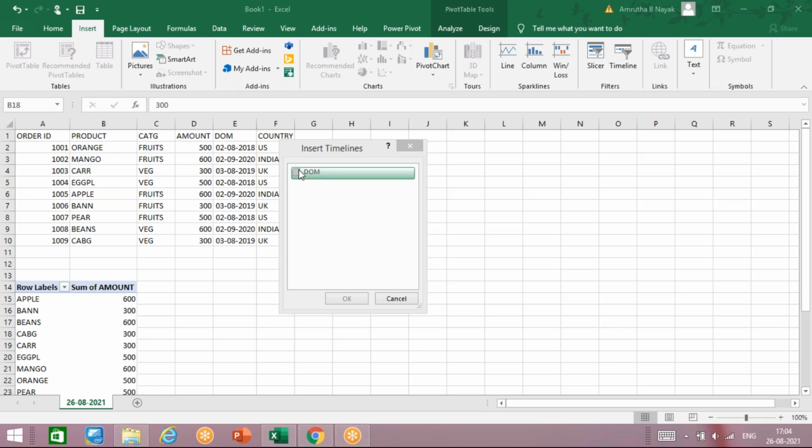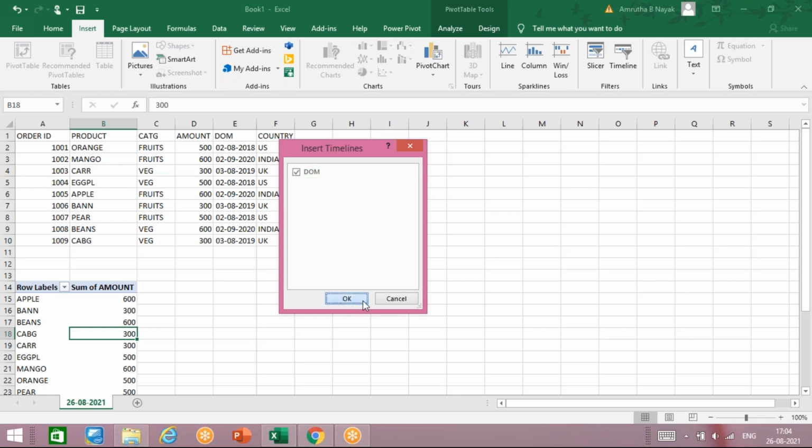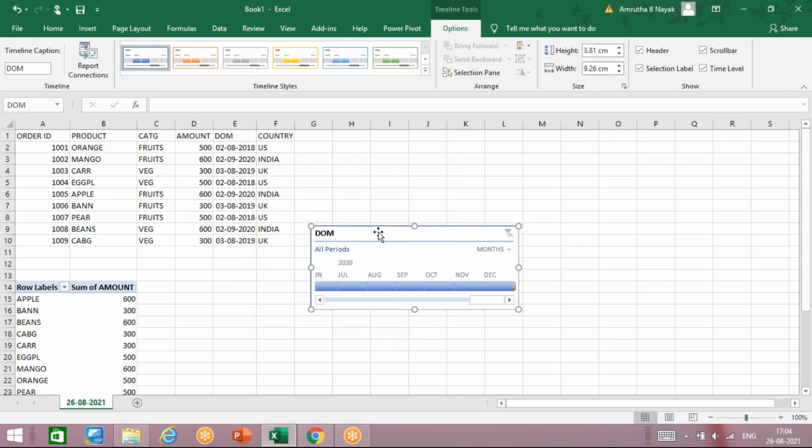See here in timeline only date of manufacturing; if I had 2-3 other dates in the data, I would have got expiry date too. Click on one, so you can see how it is.